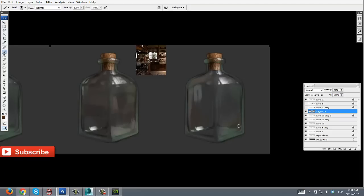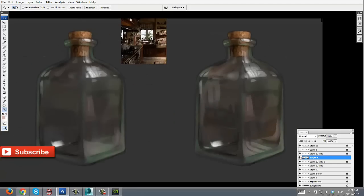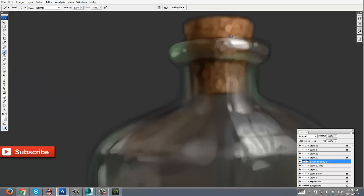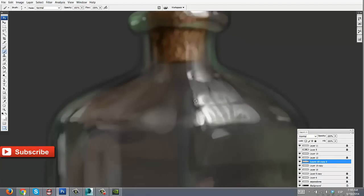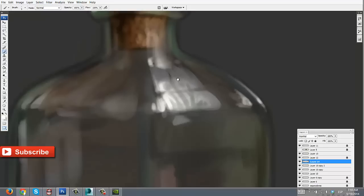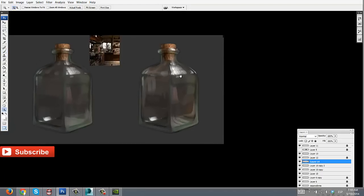I actually like when you see a painting and you can tell it's painted — not completely real. Even on realistic stuff I try to leave some parts that don't look completely real. Right there I needed a brighter green, and for the highlights I needed more white — even more highlight — and more quantity of highlights everywhere. That's what you're going to see in this last part of the video: making tiny highlights everywhere to achieve that realistic look.